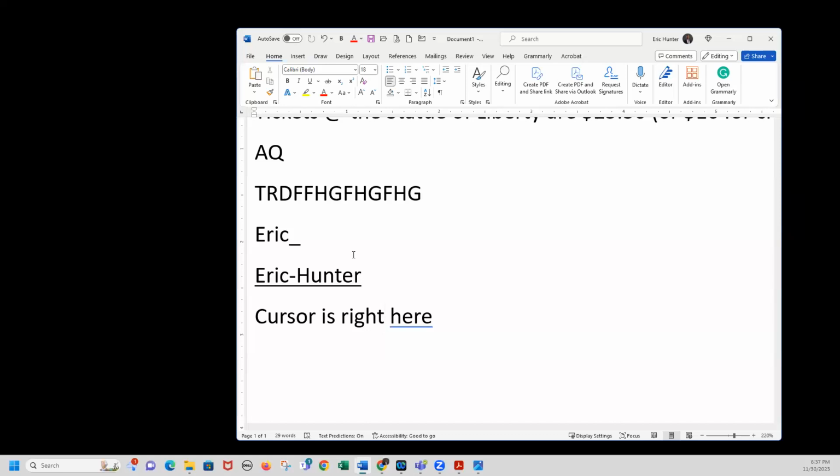Do I want to hit backspace or do I want to hit delete to get rid of this word? Oh, backspace. Backspace, exactly. So backspace, one at a time, and it gets rid of that word.